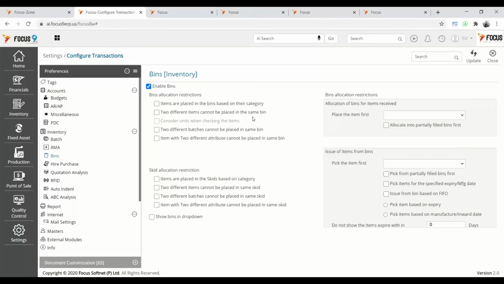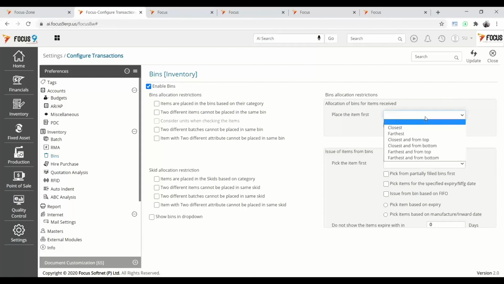Similarly, for one product, if different lot numbers are available, you can even define a strategy where only one specific lot number goes into the bin. That way, the user can increase the speed of processing more orders, blindly picking the products from that specific location, rather than keenly observing and checking the specific lot number. The same applies for two different attributes, like two different sizes when you're shipping out. If you want to have two different attributes that can't be clubbed in the same bin, you can even define these strategies.